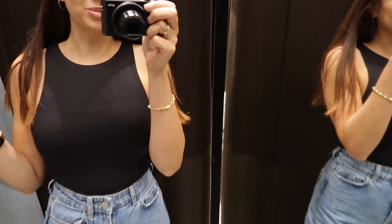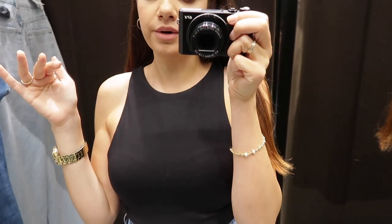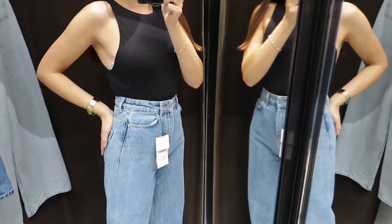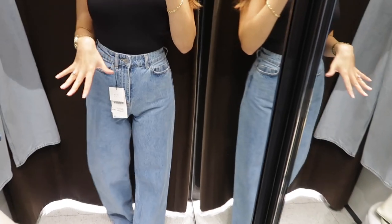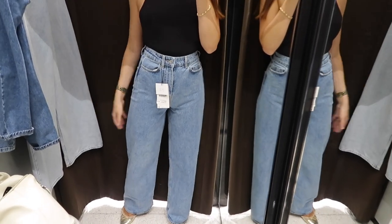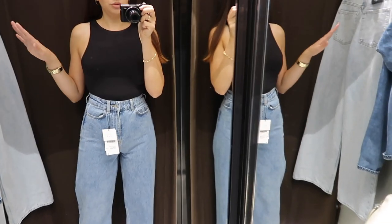These are absolutely lovely - these are a wide leg fit denim and I have them in size 34 because 36 was not available. I think 34 fits better, though they were a bit tighter and harder to put on the hips. Otherwise they fit nicely in the waist and the length is definitely better. These will look so nice with heels and a nice top - a little crop top or a beautiful satin shirt.